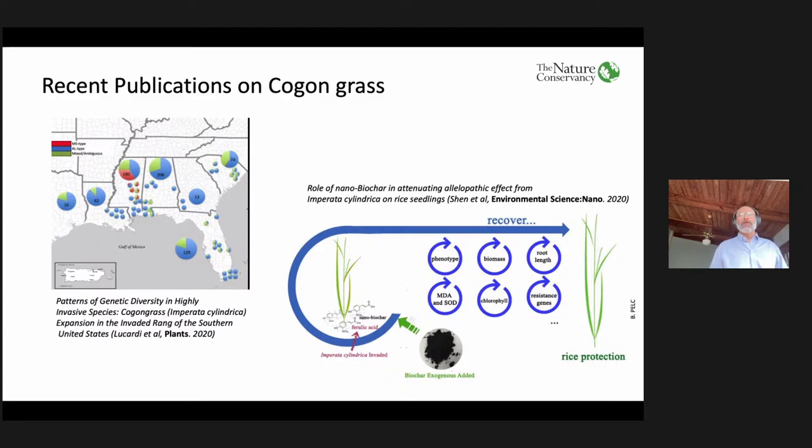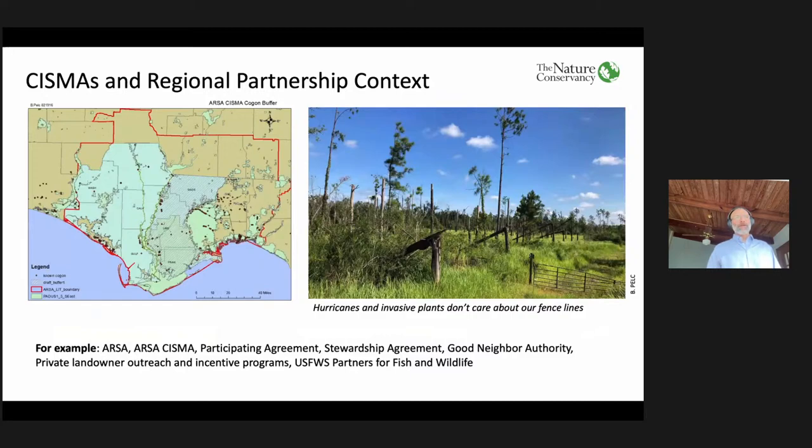The other article that I wanted to point out had to do with this allelopathic effect. This was a study comparing rice paddies that are either infested with cogongrass or not infested. And then they used biochar as a way to absorb ferulic acid, which is the specific chemical that's been identified that cogongrass is able to emit in the soil that helps minimize competition. And that's maybe the mechanistic way that cogongrass is able to occupy so much space and limit competition. So both of those related to what we're seeing here in Florida. But I encourage anybody, there's lots of good work going on around cogongrass, and you can certainly jump right to the front edge of that for a little bit of time.